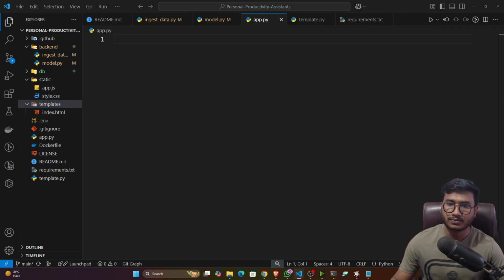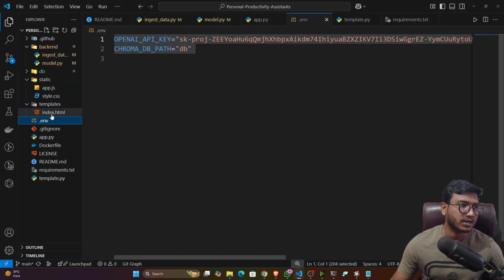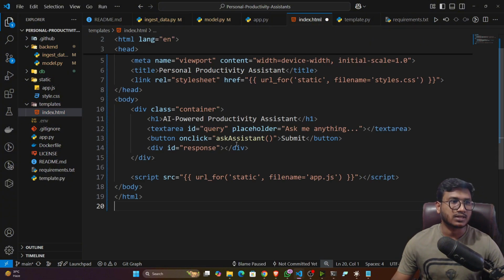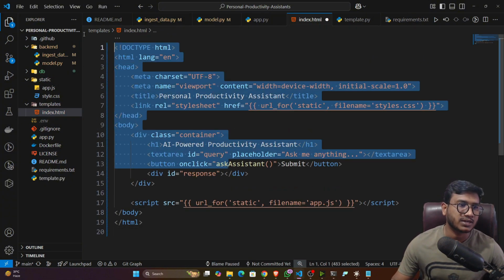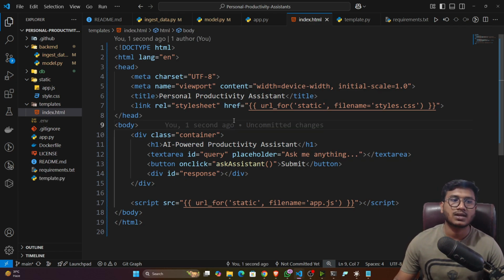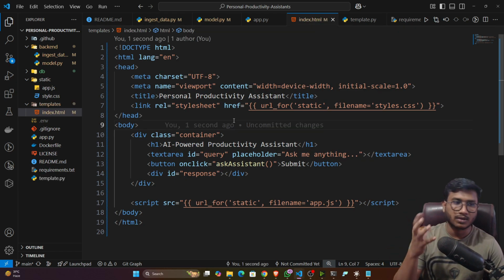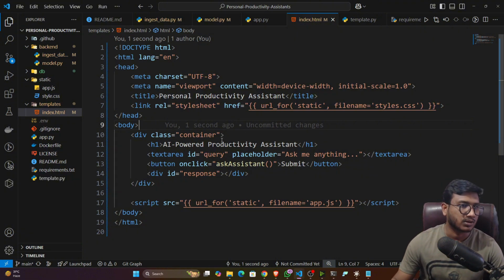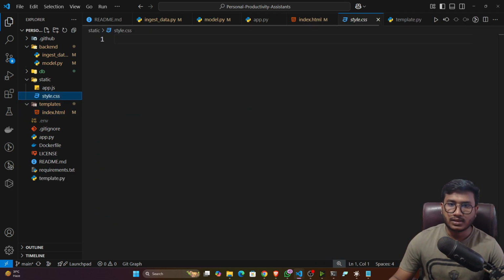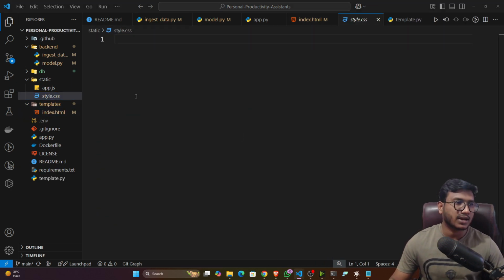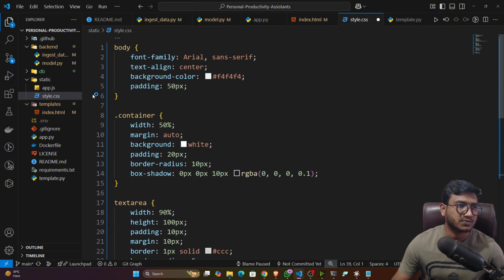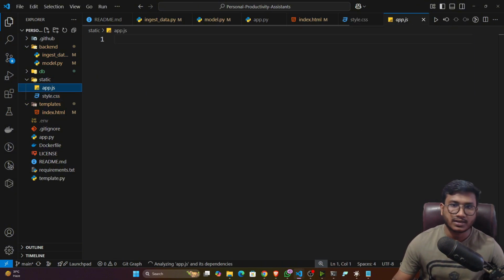First of all, let's write the HTML code. I have generated this code with the help of ChatGPT. It's just a basic user template. You can also create any kind of template with the help of ChatGPT, and it is also available over the internet, so you can download it. Then I need the style. This is just basic color and style I have added in the CSS file. And to operate this, I need a JS file.